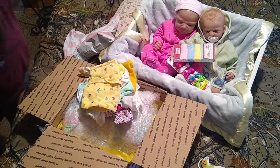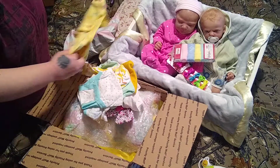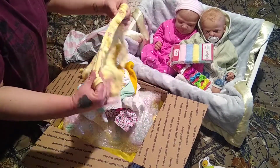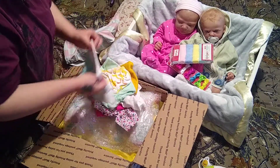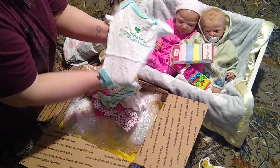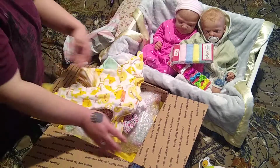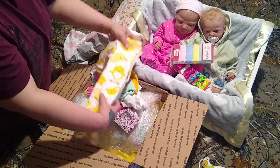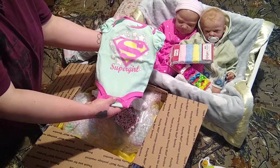Brandon's Love. That's who I got her from. She did not make her. I think she is like the first mommy. Look how cute. I love yellow. I love babies in yellow and mint green. It's like an all-time favorite. Oh my gosh. And that's all there is. A lot of it's mint green. Oh, yep. Made by Gigi Beans, if anybody's curious. And duckies. Supergirl.